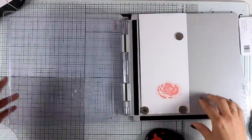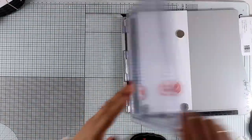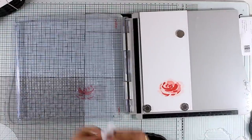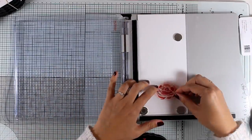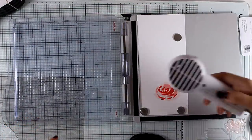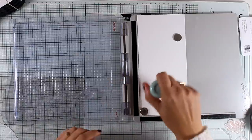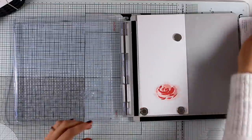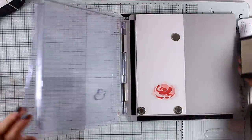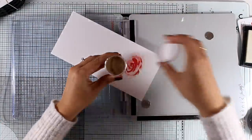I'm going to close the door and apply my ink. You can see already that I get a beautiful flower just with those two shades of ink. Here is the third one and it already looks beautiful — you don't really need to use all four layers of the flower. For the fourth layer, instead of using a darker ink, I will use my Versamark ink so that I can add some rose gold embossing powder. First I need to make sure the previous ink is dry, otherwise the embossing powder is going to stick all over the rose. I'm applying some anti-static powder with this tool to remove static electricity so the embossing powder sticks only where it's supposed to. Now I'm making the fourth layer of the flower and applying some rose gold embossing powder by Altenew.